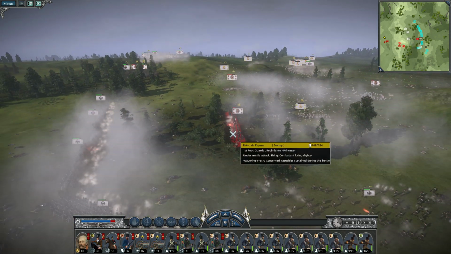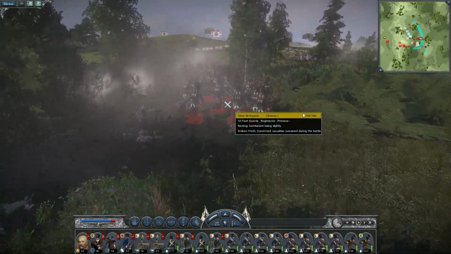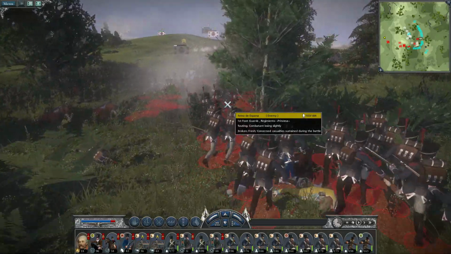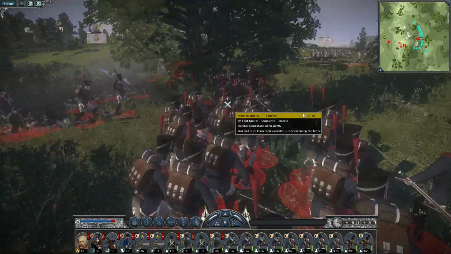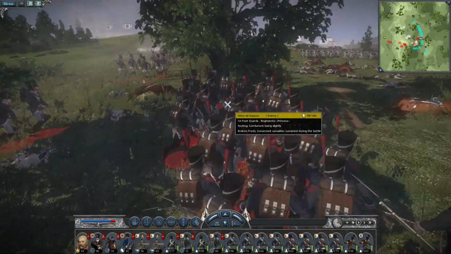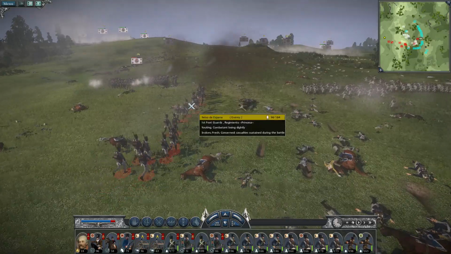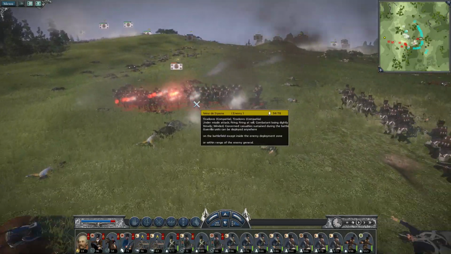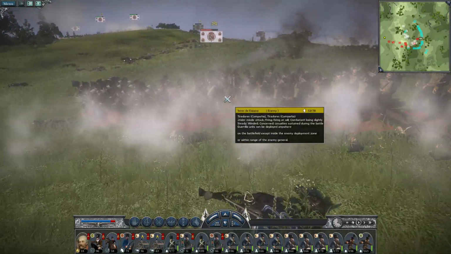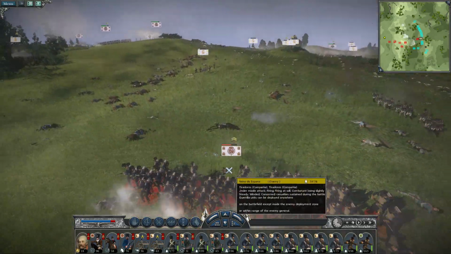So they ended up in a really bad position. We still have one unit here. These guys fought on pretty well compared to everyone else. First Foot Guard. I guess this is the Princess Regiment. Got a small unit of some form of light troop.